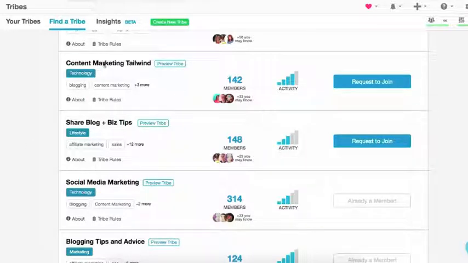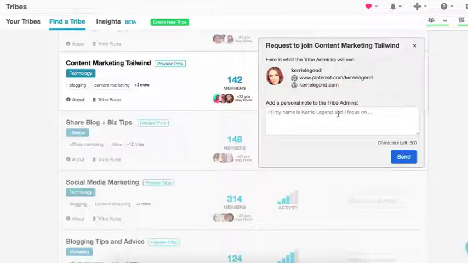But you can always request to join certain tribes that you might not be a member of yet. So we'll request to join this one. You just hit the button and then you wait for the tribe admin to welcome you. The reason why I would choose this one, and you can write a little note, if it's going to let me. So you can send a message to the tribe admin. Regular pinner. Okay, so I'm just going to put a little message over to the tribe admin, and we'll see what happens there. Okay, so we'll send that over.